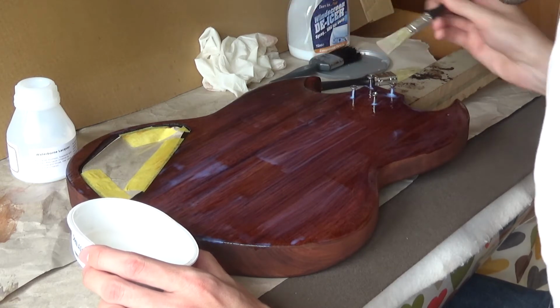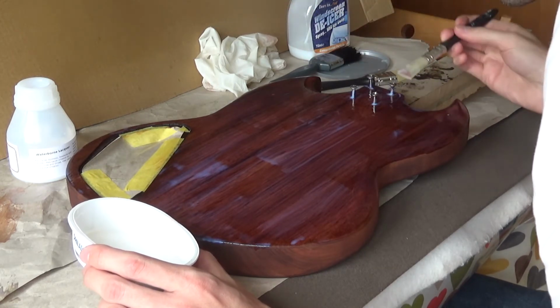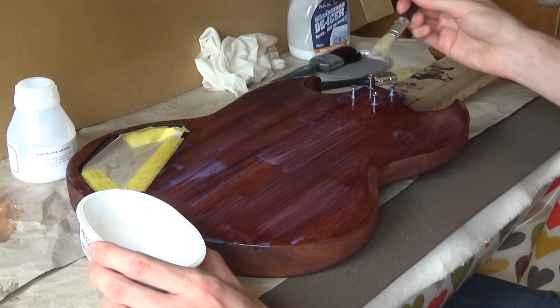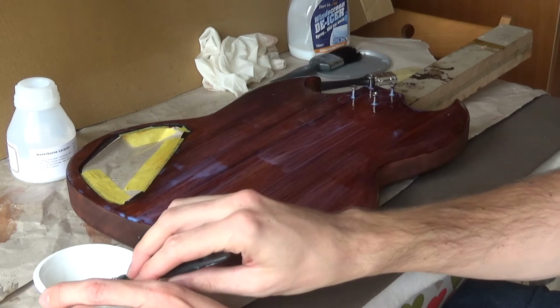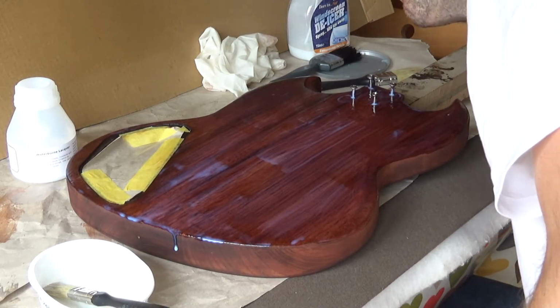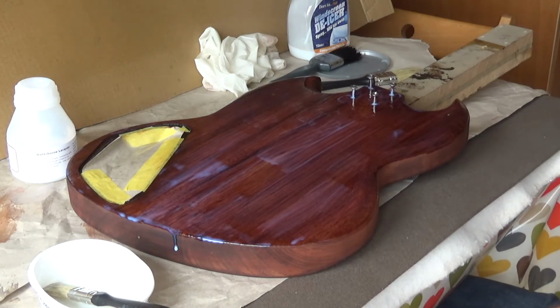I'm going to try and get as much of that out of there as possible. I don't want too much lacquer hanging around, especially not on the screw holes. What I'll probably do at some point is just turn the screws, just to move it along. Yeah, there we go. So we'll have that settled. We'll see what we end up with, and just keep layering it on.